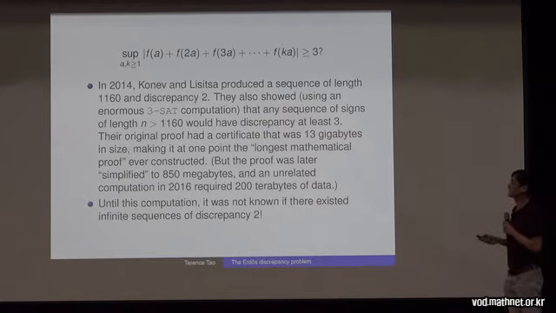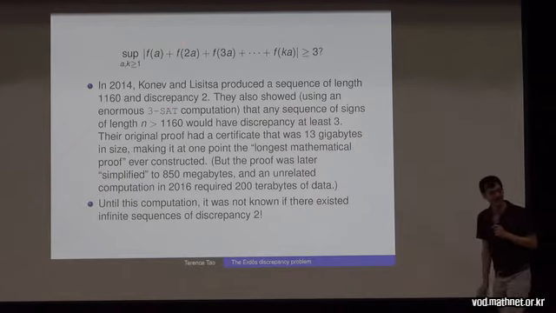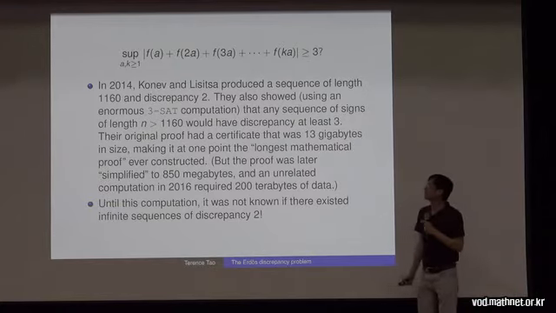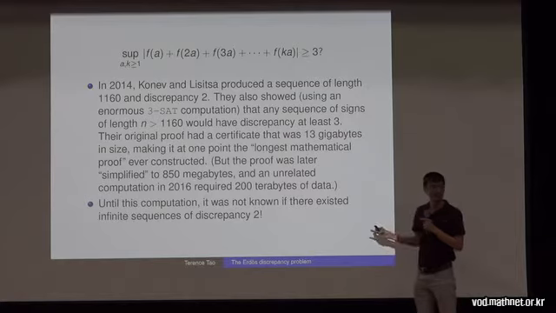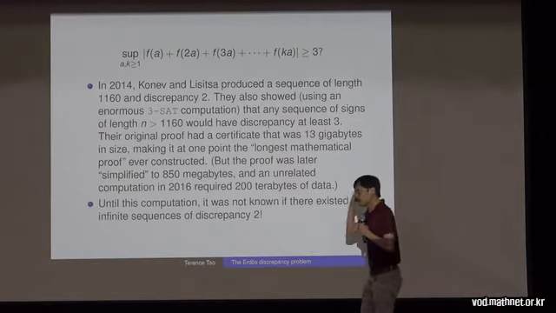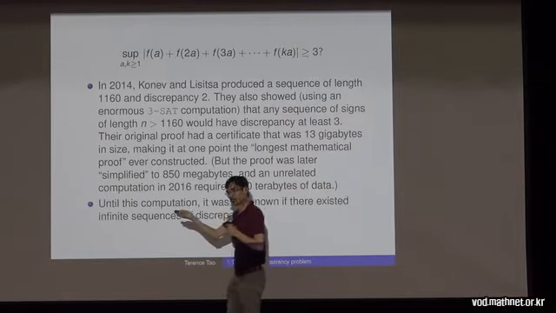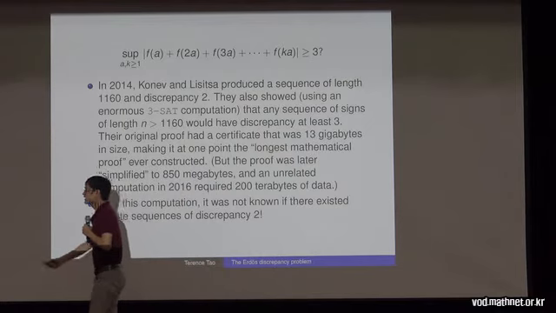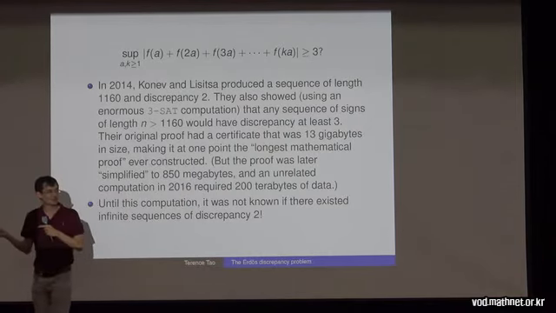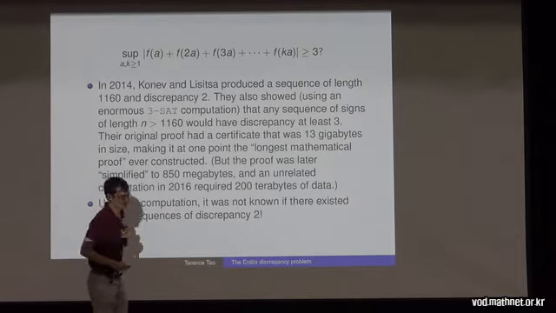But more amazingly, they showed that was the best possible. The moment you have 1,161 signs, somewhere in that sequence the discrepancy must be 3, actually. It cannot just be 2. So, in a sense, what they did was a giant version of this little Sudoku game, except that it's a lot harder. This is kind of like a 2-SAT problem, if you know what that is. And this is like a 3-SAT problem.